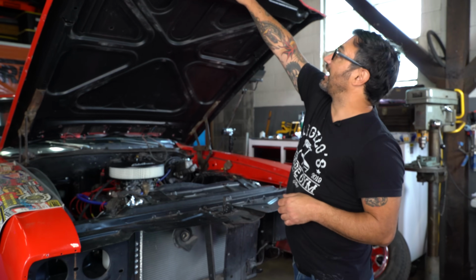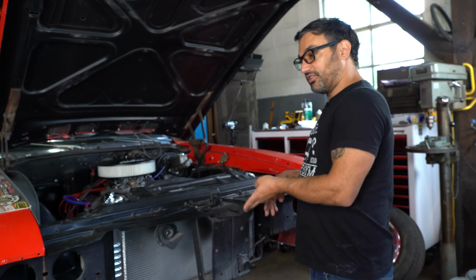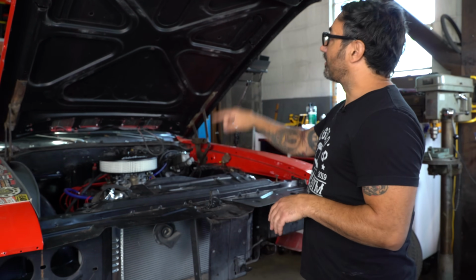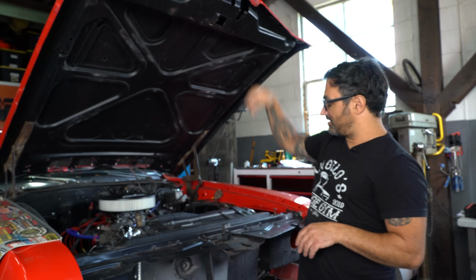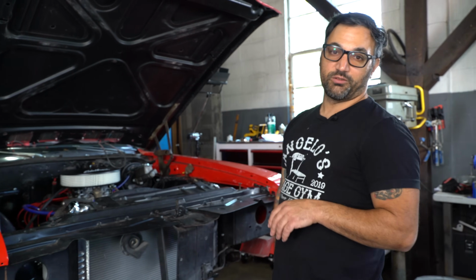Essentially, the safety latch, the secondary latch for the hood, that thing you have to pull to get it up if your hood pops up, is on the other side, but I think with a little bit of cutting and stuff, we can get it where it needs to go. There's also a second hole down here. We're gonna make that work, no big deal.